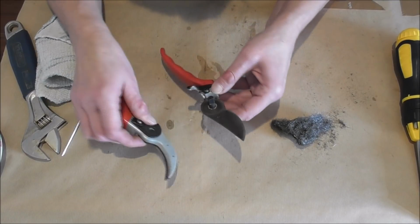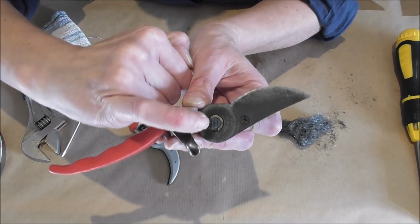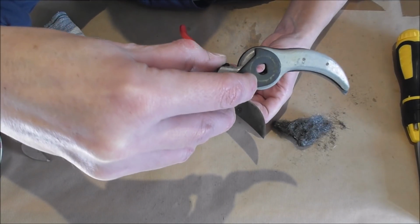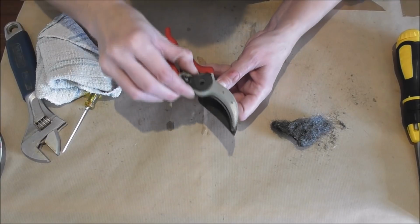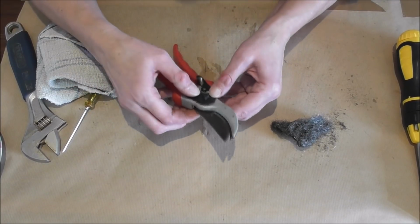I see, it's got ever so slightly, can you make that out? There's, that edge is ever so slightly flat, and it lines up with, can you see the flat edge there on that side? So it needs to be about there. There we go.